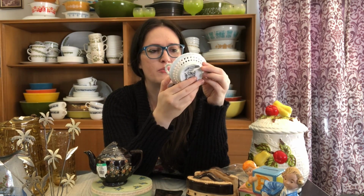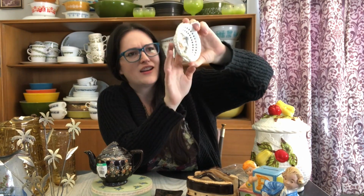But it does say it was made in Germany, and it's the Flower Fairies Collection by Frederick Warren. So I'll have to look into this to see what the age of it is, whether I can put it on Etsy or if it's just going to go in the booth, but I definitely was going to pick it up. I thought it was just really pretty. And let me read the tag here. It's all ripped. I think it was $2. So I think that was a fair price, and hopefully it's worth a lot of money, but likely it's probably just going to end up in the booth.